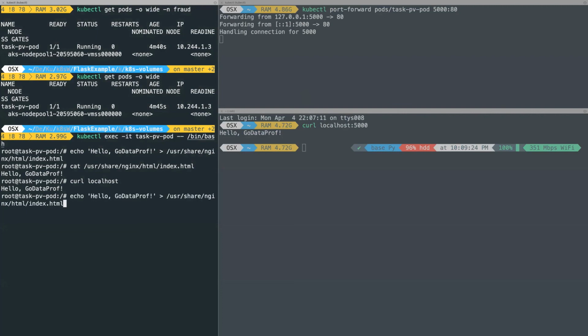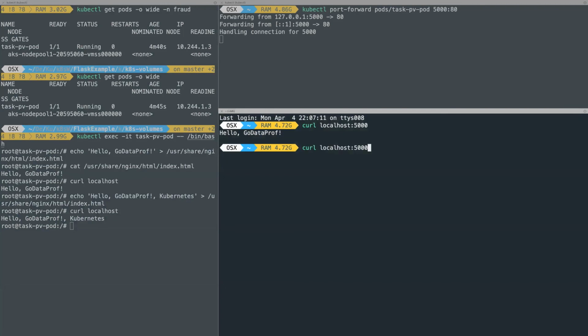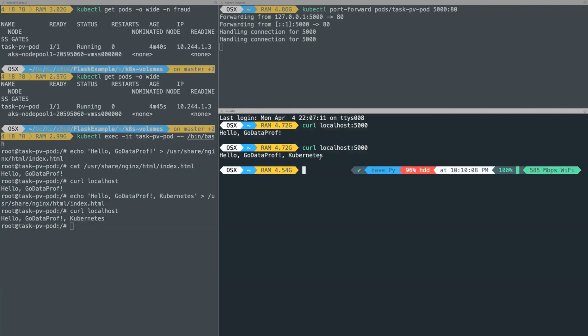Okay, so I can write another echo. I can write echo GoDataProf Kubernetes. If I do that and then I curl localhost, you see we have hello GoDataProf Kubernetes. So now if I curl this, you see I'm getting the same output here.